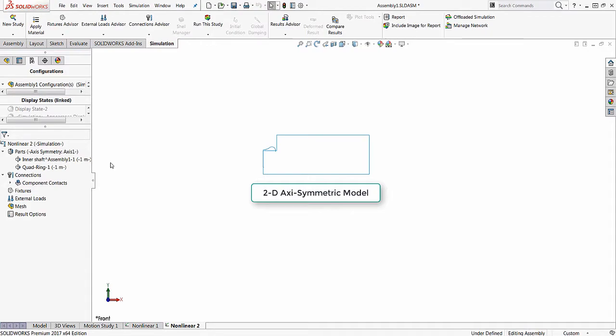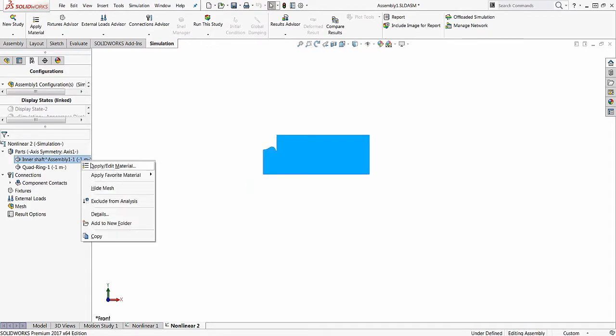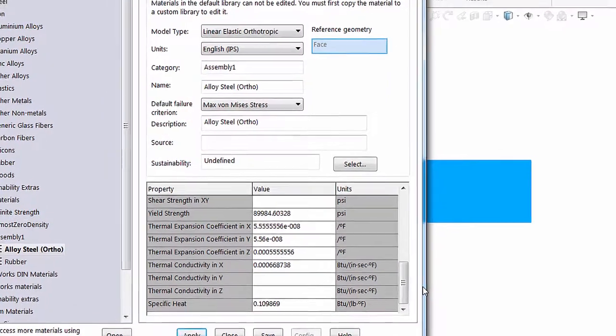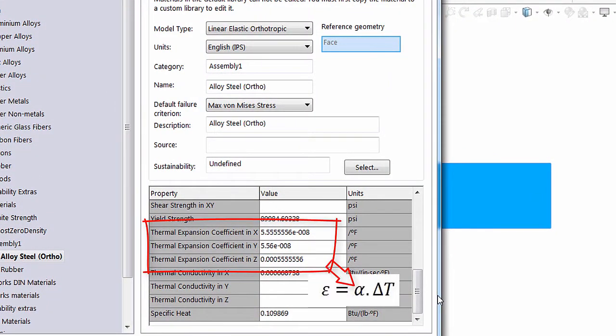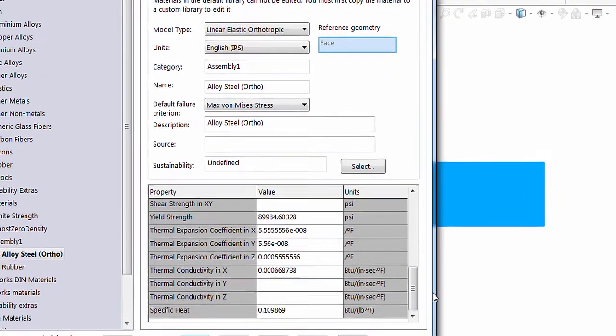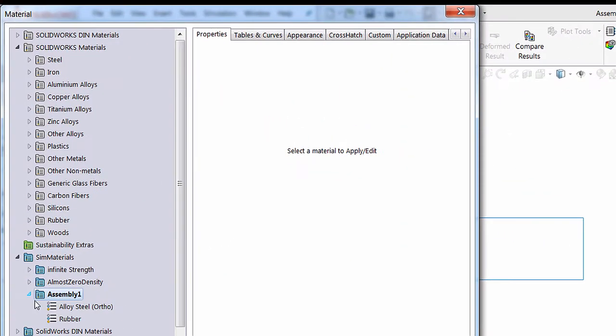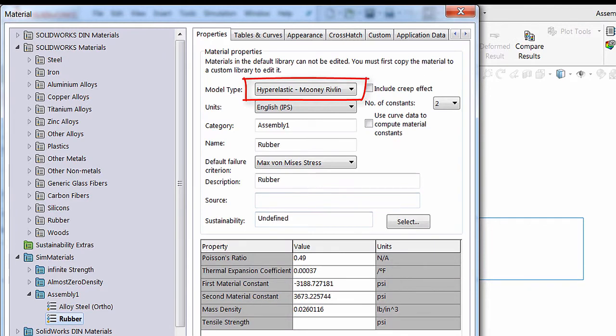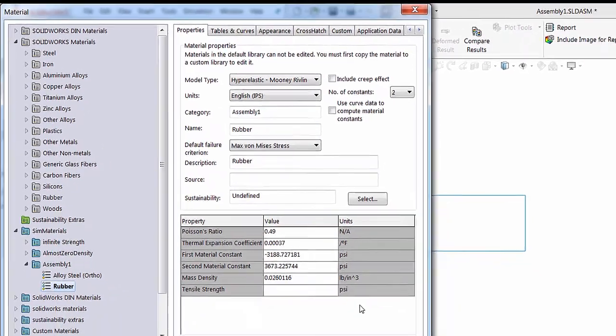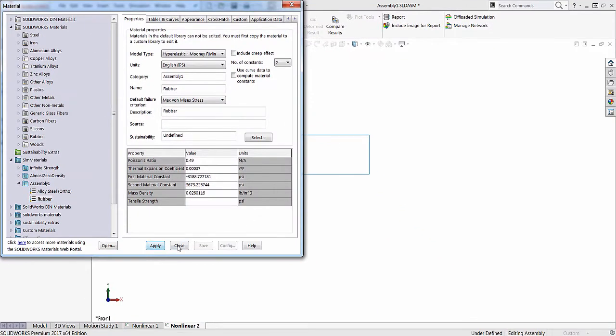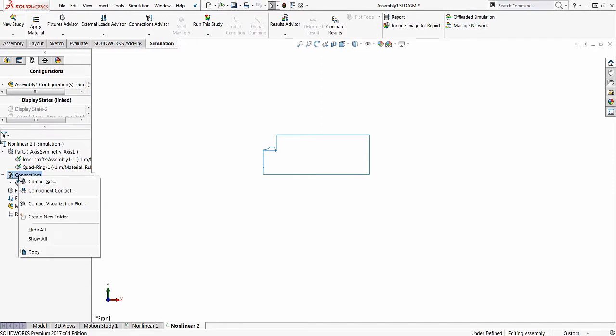Now, to execute this thermal expansion and contraction, it is essential to define the thermal expansion coefficients for the two parts in the material properties. Notice that we will be using a hyperelastic Mooney-Rivlin model to simulate the incompressibility of the rubber ring. Also, notice that we have a non-empirical value for the thermal expansion coefficient. The goal here is to thermally expand and position the components and not to determine their actual response to temperature, so any value here should do.